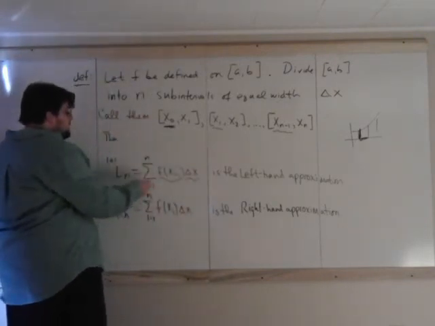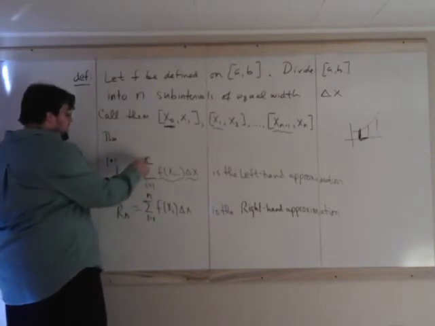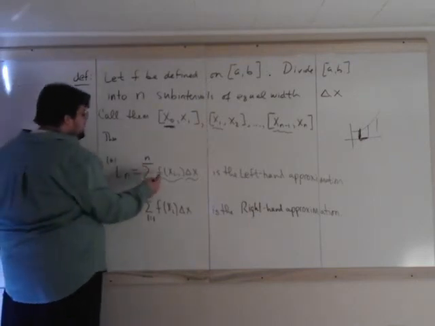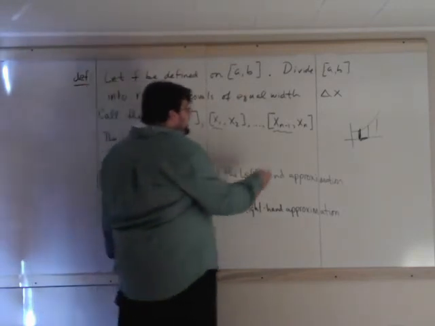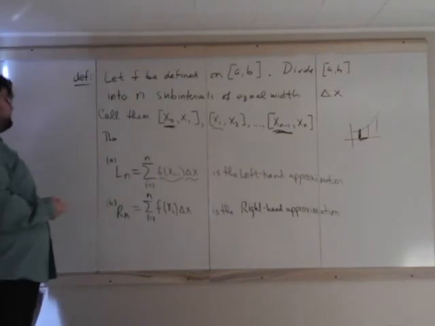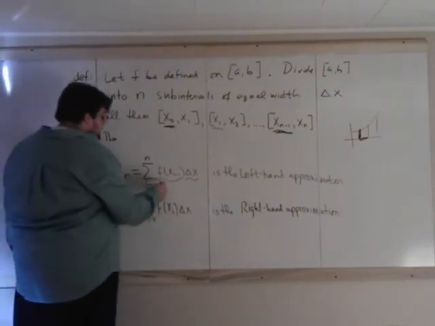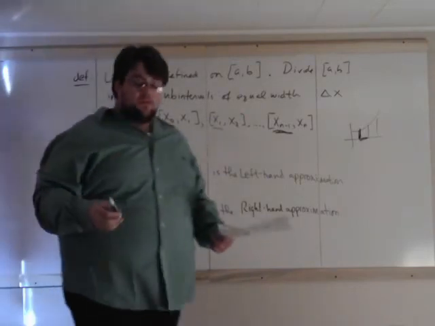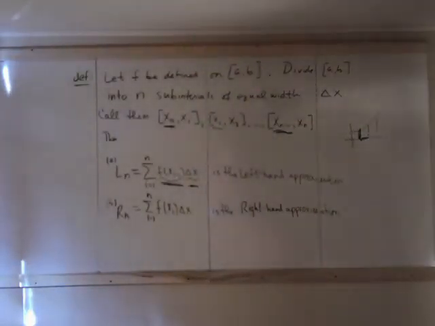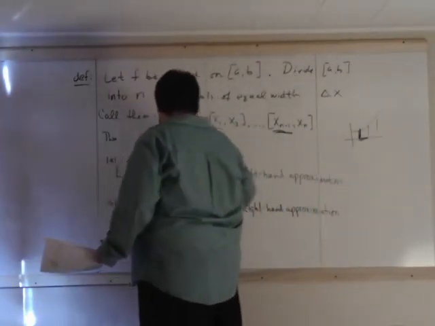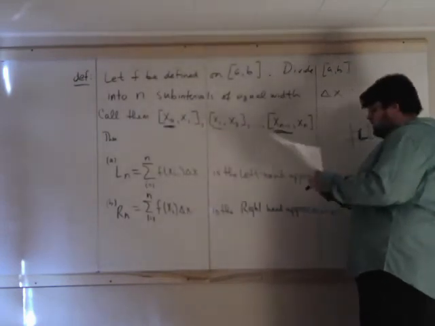But right here, let's go all the way up to the last number n, because we're adding from 1 to n. The last number n gives you f of x sub n minus 1. Well, f of x sub n minus 1 is the left endpoint on the last interval. So right here, this adds up areas of rectangles, because these are lengths times widths. It adds up n areas of rectangles. This is the left endpoint approximation, and we'll call that the left-hand approximation.